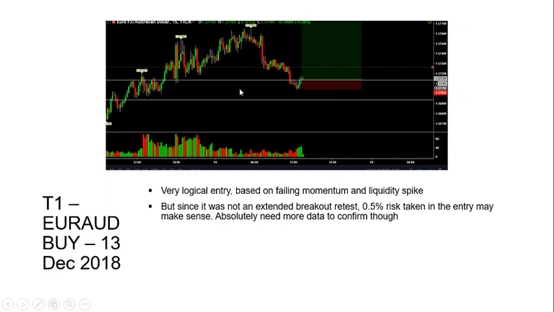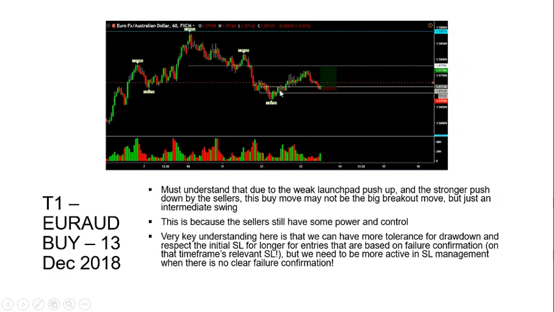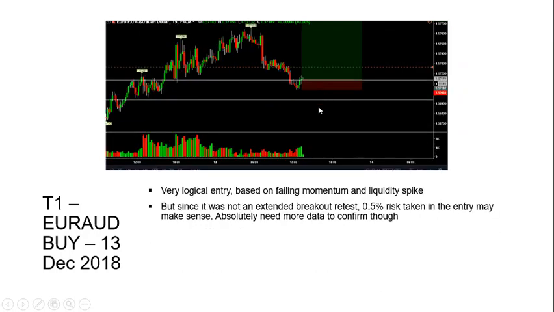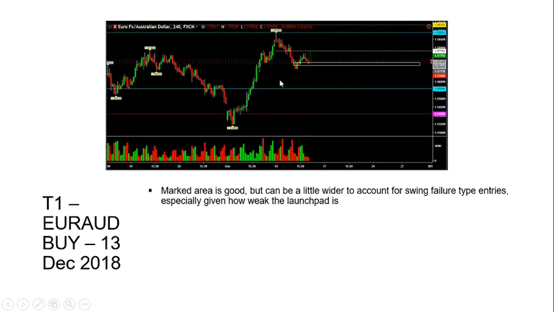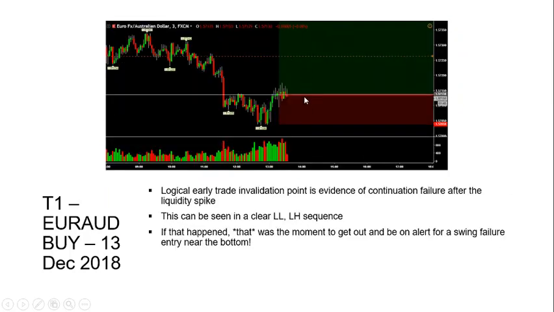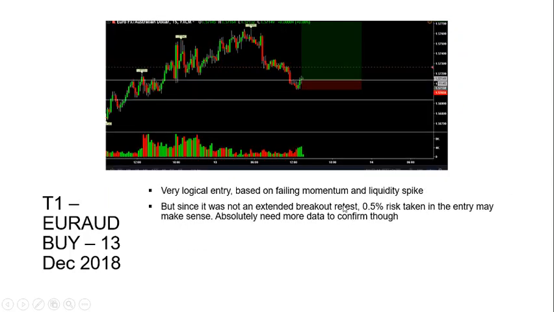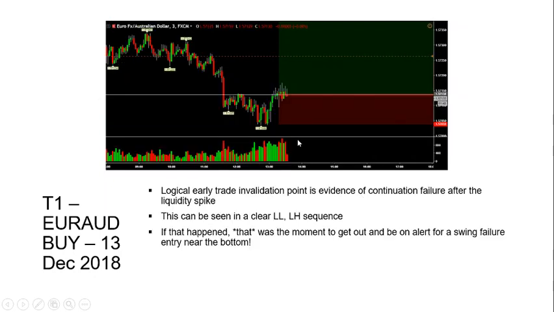Because of the overall reasons of why this is a smaller, weaker move up, and this may not be the big move just yet, and also because I was not so confident in taking 1% risk on this, I took half. Part of the reason I took half is the actual core entry technique was based on minute 3 or minute 1 time frames. Because I'm going down so low to catch a potential 240 move, I took a half risk entry. Typically for 240 moves, I'll be taking M15 or M3 entries, but this was really like an M1 entry.